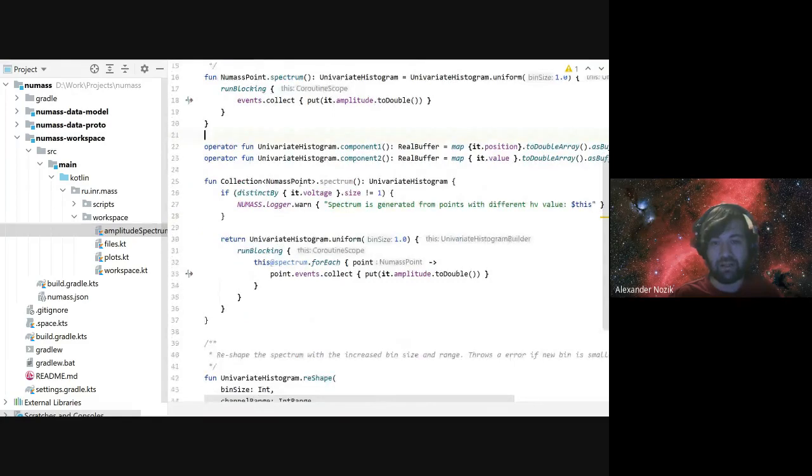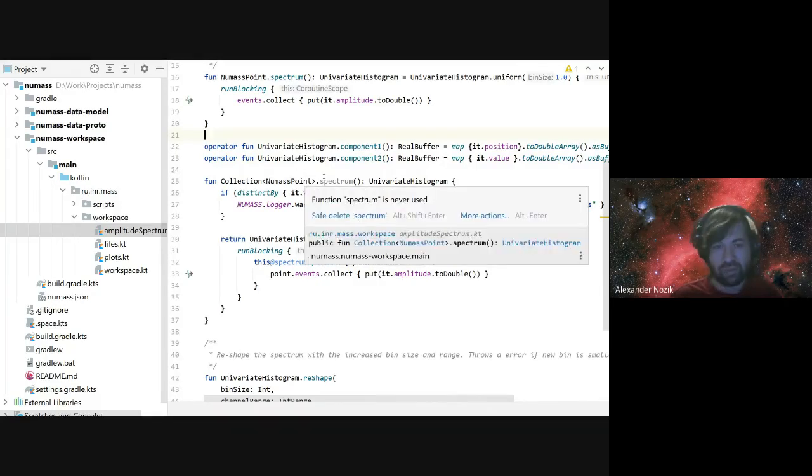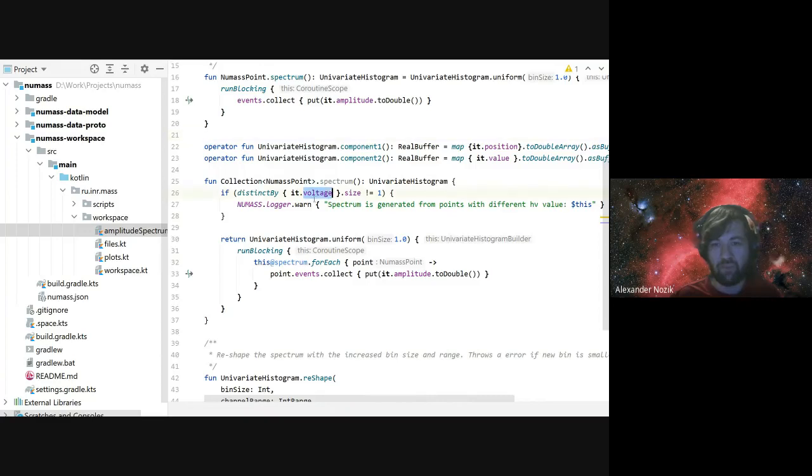I can also collect a spectrum from a number of points, merging the spectrum of several new mass points with the same voltage. I explicitly check that all of those points have the same voltage and give a warning if not.